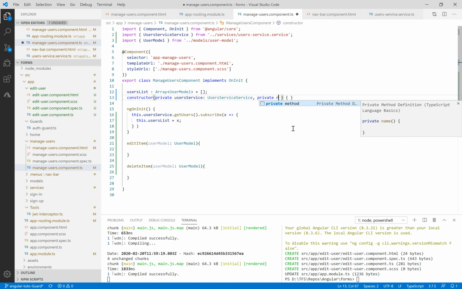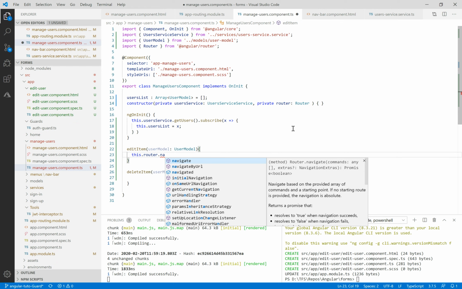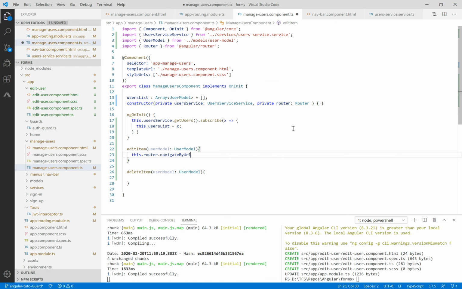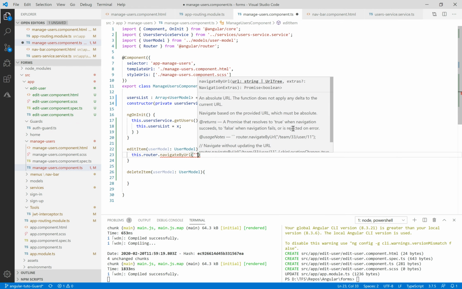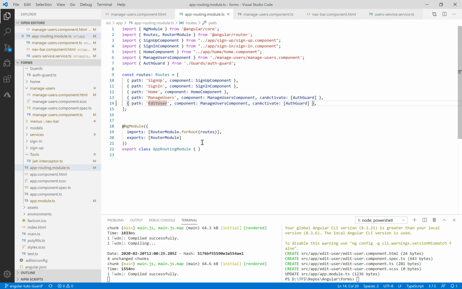That's why we need to inject the router dependency in the constructor. And now let's make this.router.navigateByUrl, and let's put the path for this edit component. So we need to pass also the ID of our selected user.